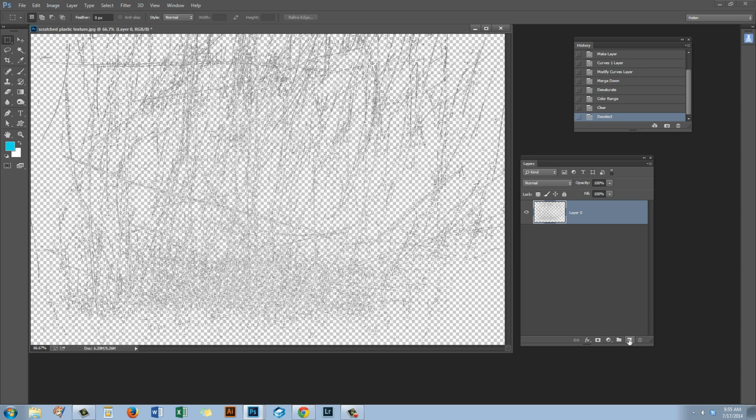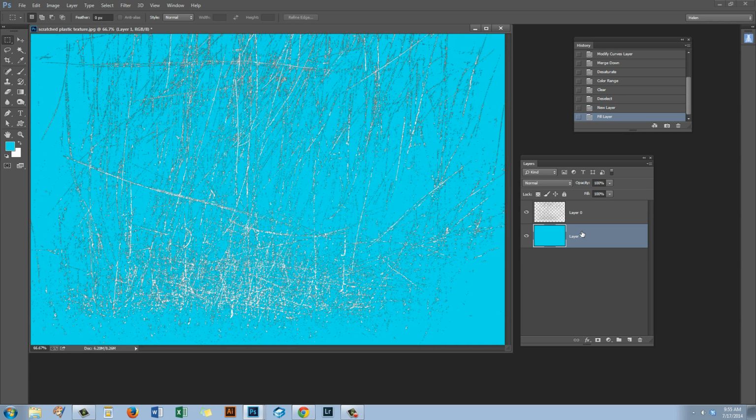Control click on this icon to add a layer below. If you just add the layer on top, that's fine. Just drag it below. That's not a problem. Click on the layer, Alt Backspace or Option Delete to fill it with color. Now, we're pretty good here. We've got a slight problem in that we've still got some darker pixels, but I'm really liking the texture that we've managed to get out of here.